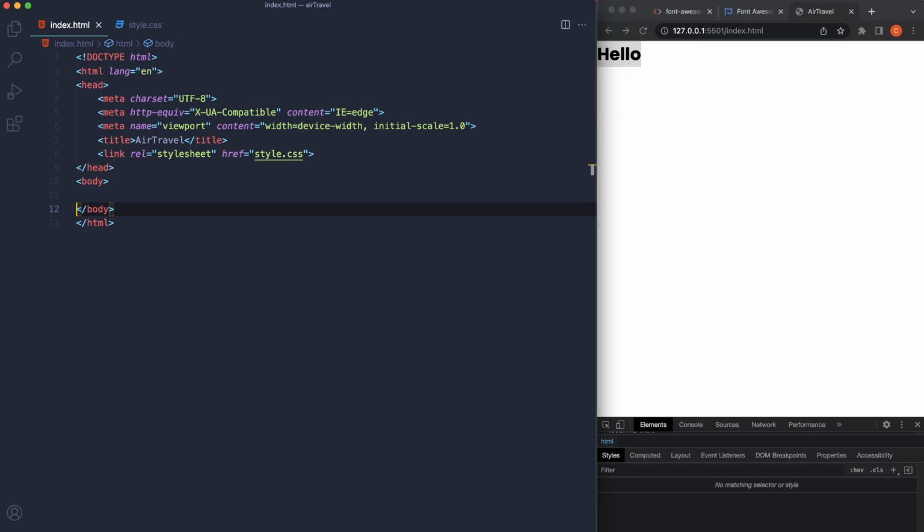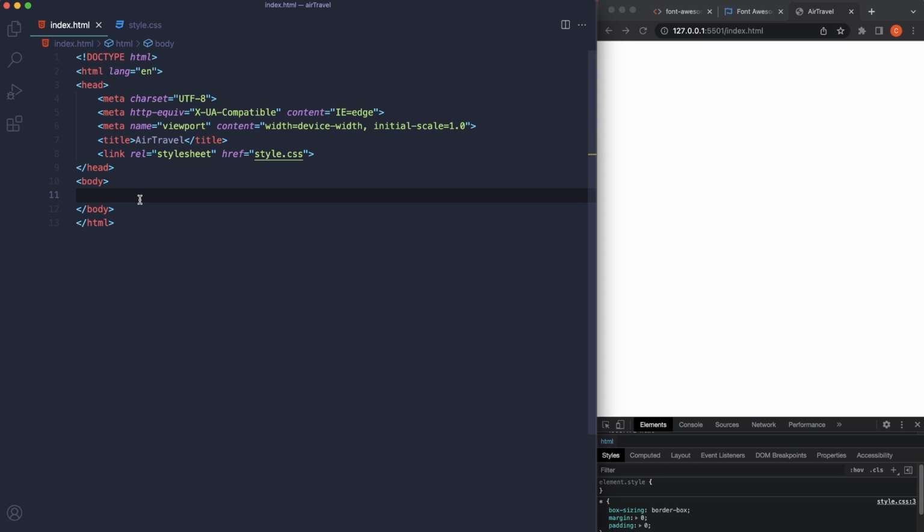Okay. And so what would I want? I'm going to surround everything in a container. So for our container, I'm just going to create a div here, and we can give this a class name of container. Now, I'm going to go ahead and label everything too. I like to have some notes just to keep everything nice and neat.